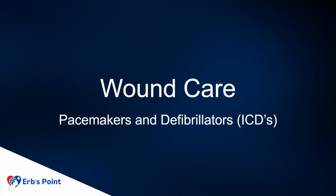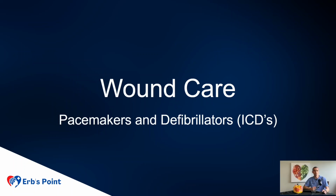Today, we're primarily just focusing on one aspect of wound care, and this is the incision itself and how that heals up. So as we jump in through this, I'm going to hopefully answer most of the common questions that people present to us. If there's other questions, we'd love for you to post them in the comments below, and we'll try to get those questions answered as well. But for today, we're going to get started.